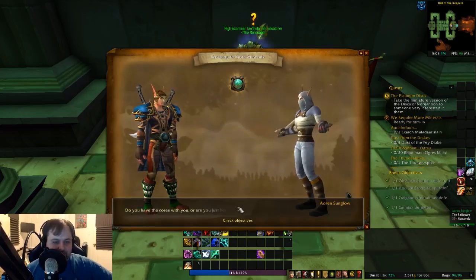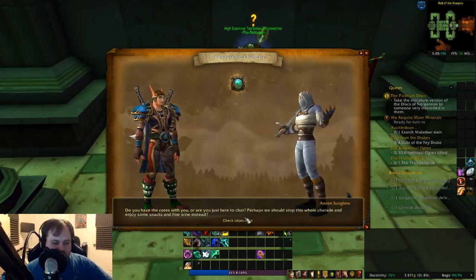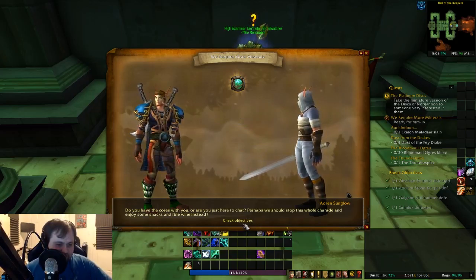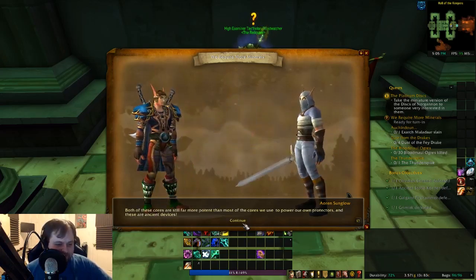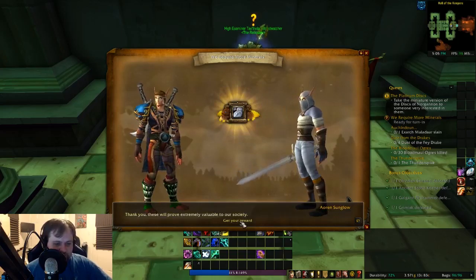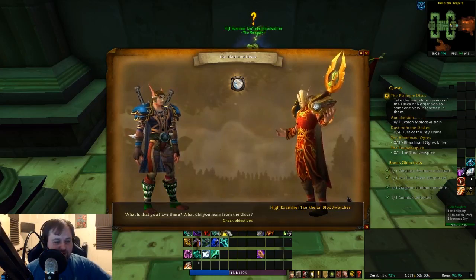And then Aradin Sunglow. We require more minerals. Do you have the cores with you? Or are you just here to chat? Perhaps we should stop this whole charade and enjoy some snacks and fine wine instead. Both of these cores are still far more potent than most of the cores we can use to power our own protectors, and these are ancient devices. Thank you. These will prove extremely valuable to our society. We will have justice. And then finally, the Discs of Norganon.